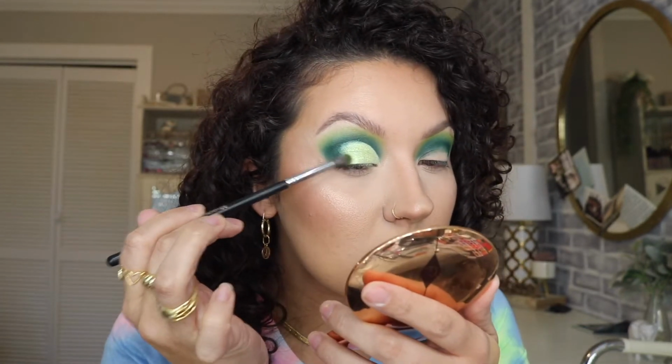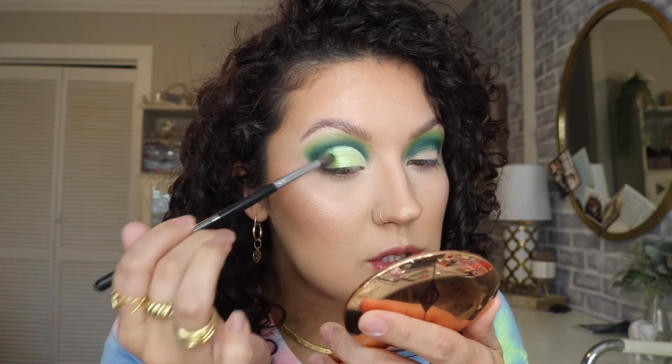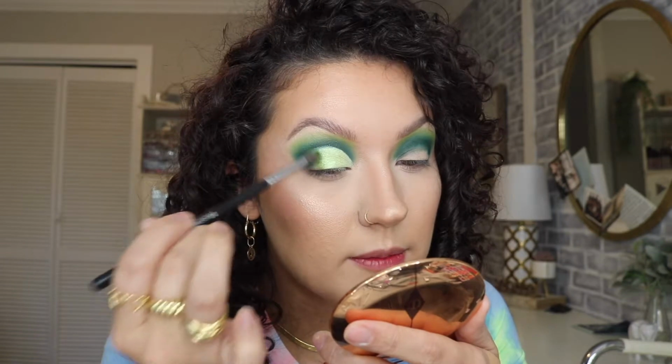Alright, so now I'm going to go back in with that lighter matte green that we used, and I'm just going to pat that next to this green just to blend it and fade it into that dark green, if you know what I mean. Love that. Okay, so next, look at the difference that cutting the crease makes. My eye just looks so much more open and bigger.